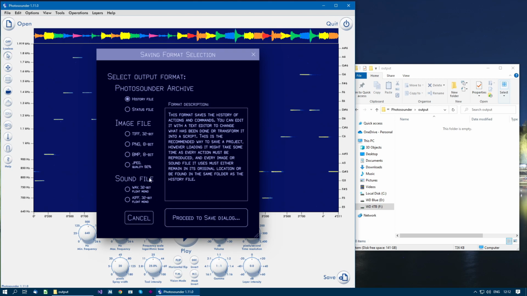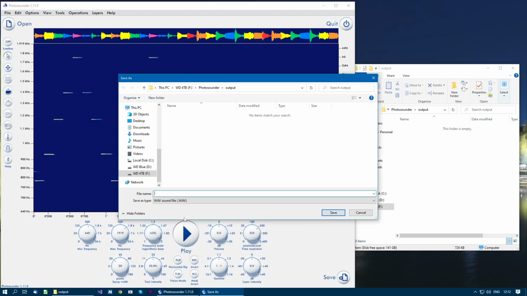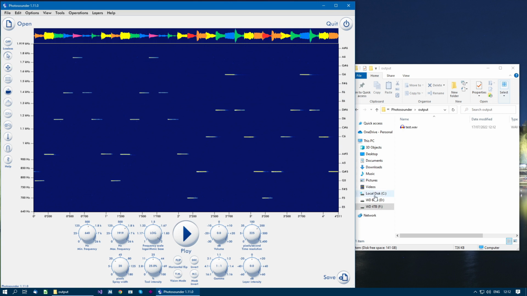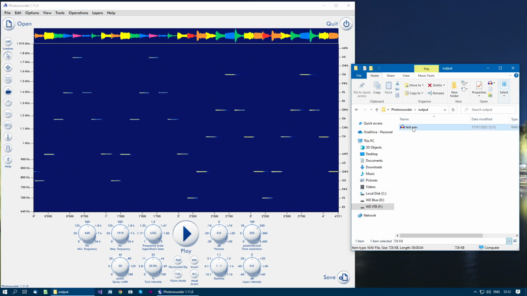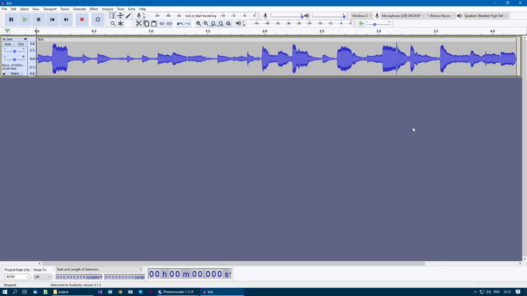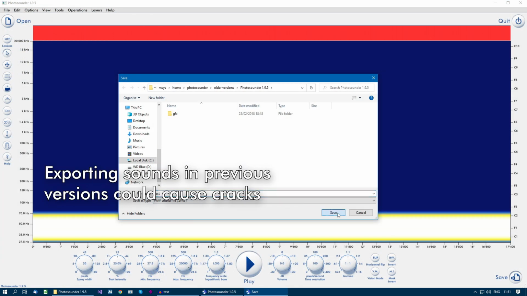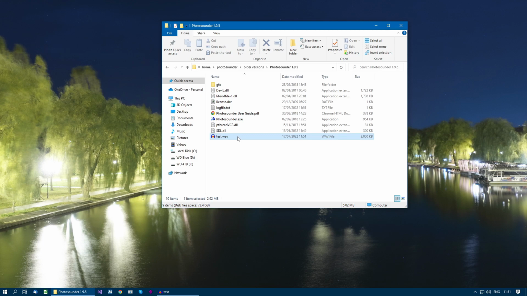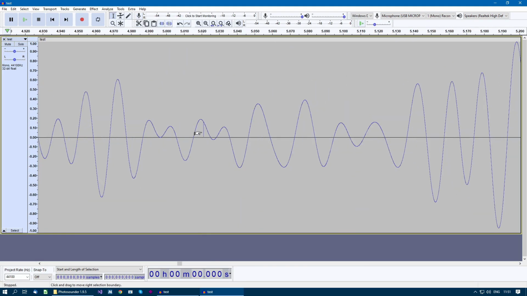The way sound files in non-lossless mode are created is now totally changed. Instead of trying to fall back to non-live synthesis, which didn't even always work, now it always saves using live synthesis, which solves the problem of some sounds containing small cracks. So in terms of output, this is much better.